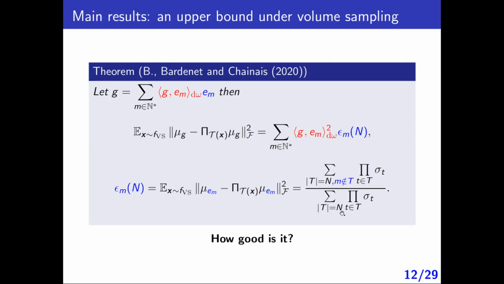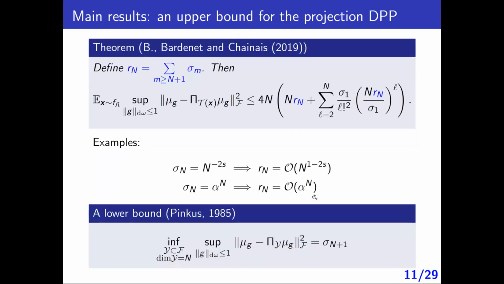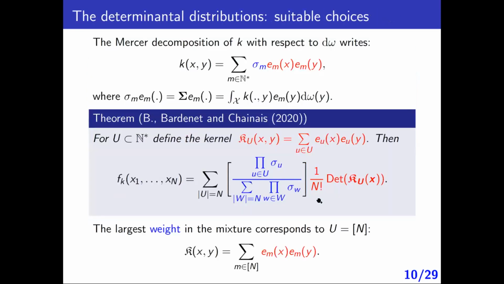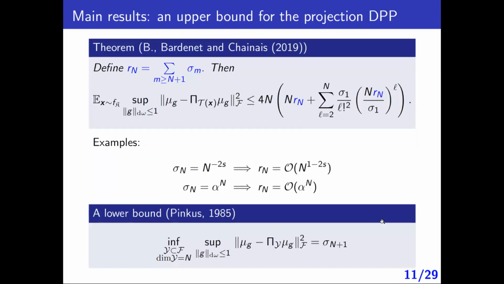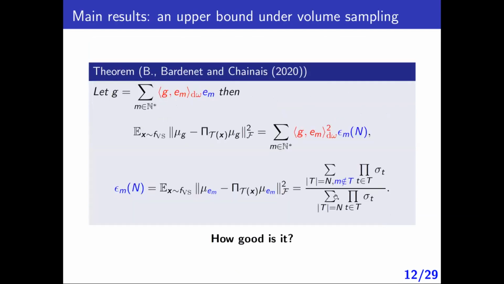So it has this form. It is a ratio of two normalization constants. The first one is the normalization constant of the volume sampling, and the missing term is n factorial. If I show you again, here is the normalization constant of volume sampling, and we have this in here without n factorial, and we have the same in here, but for another kernel, that is the k, but without the direction m. Okay, we remove the direction.